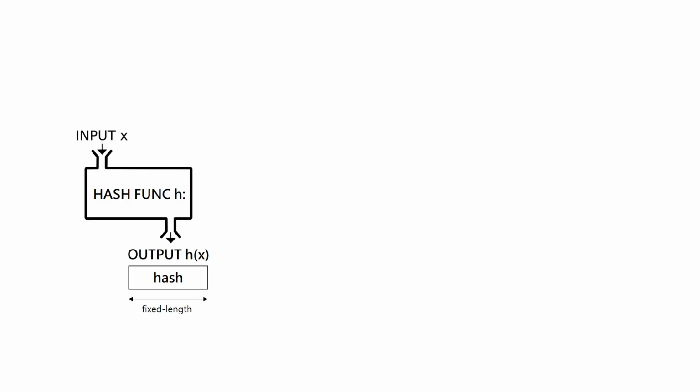A function can map an input x to an output y. A hash function has some additional properties. It is a mapping function that can accept any form of digital data of arbitrary size and usually outputs a fixed length value. The output value is called the hash value, or just the hash.